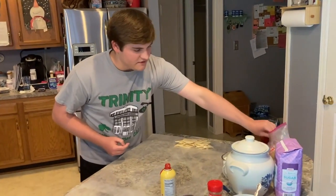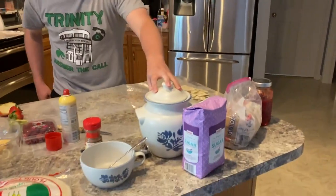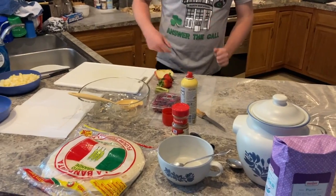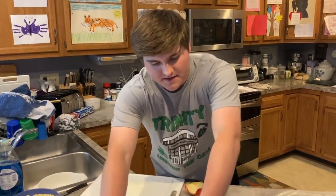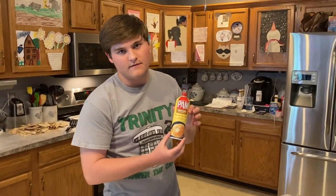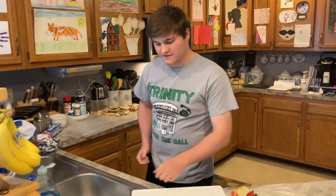Then we're going to have brown sugar. We're going to have just some regular white sugar and then some cinnamon. And then as far as chips go, we're going to have tortilla wraps. We're using extra large just to make some bigger chips, and it makes more chips. And then some pan butter spray for the chips. All right, so first let's get started with the salsa.